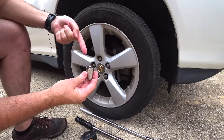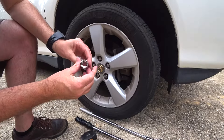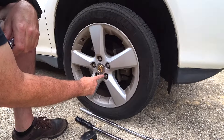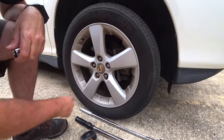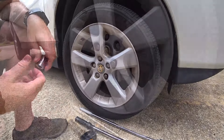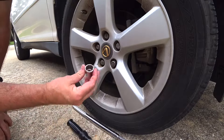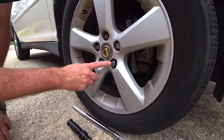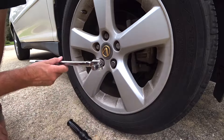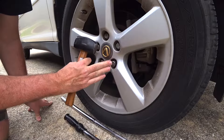I wanted half-inch drive so that I can get a punch through the hole and knock the lug nut back out, and I can reuse the socket on the other wheels. Last night I went around to each wheel and on this particular lug nut only, I sprayed some penetrating oil — hopefully that'll help a little bit. The tools you're going to need are a 12-point socket just a little bit smaller than the diameter of your lock nut, a breaker bar that fits your socket, and a hammer to drive the socket onto the nut.